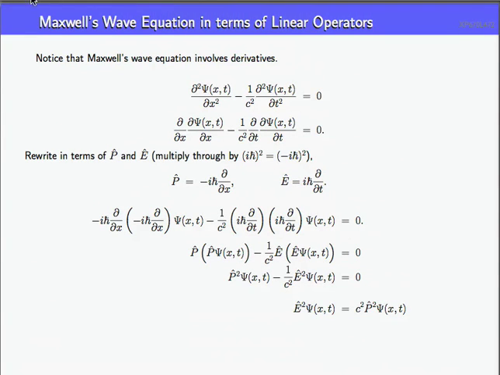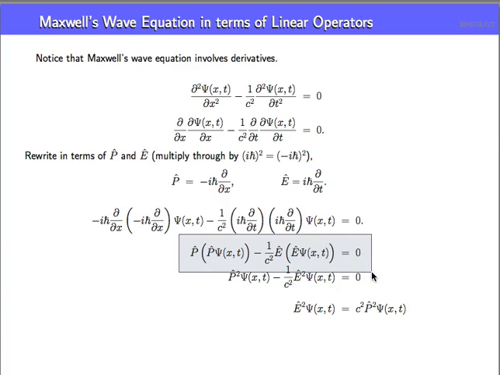and goes as follows. So first of all, we multiply through by the here minus i h bar squared. And in this term, we multiply through by i h bar squared. Those are equivalent. And notice that in the parentheses here, I have two forms of E, and here I have two forms of P. So I can just immediately express those in terms of the operators, remembering they act to the right. So I can write it as follows.